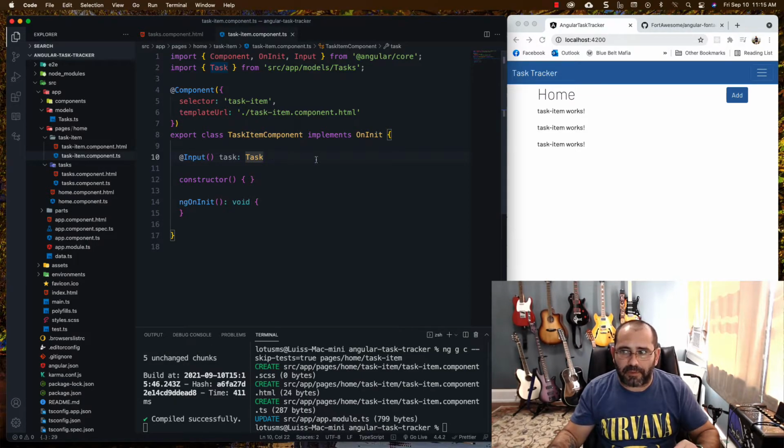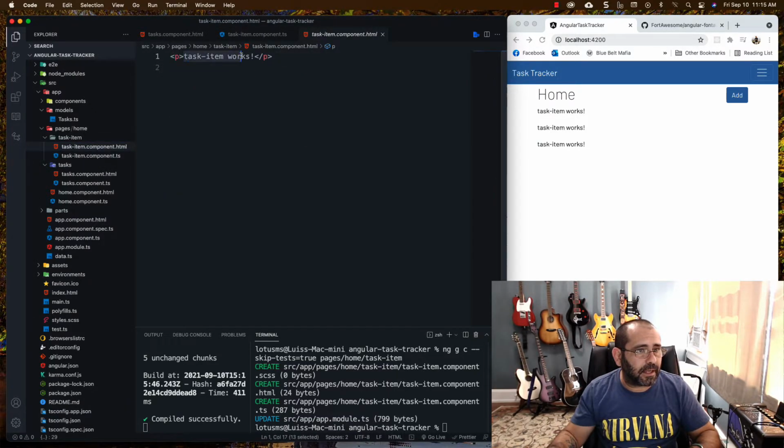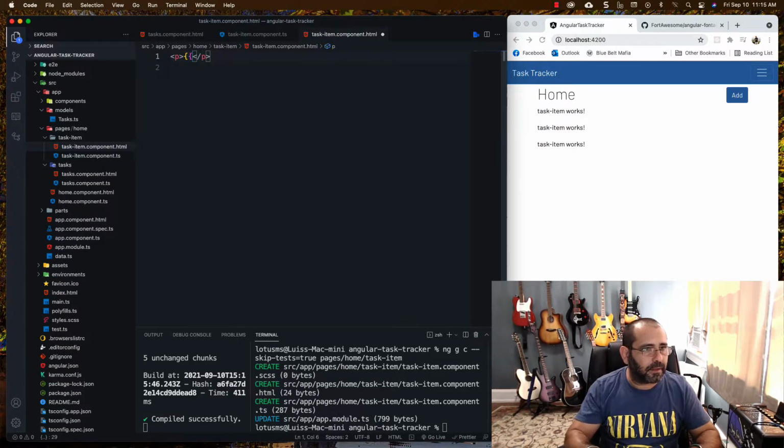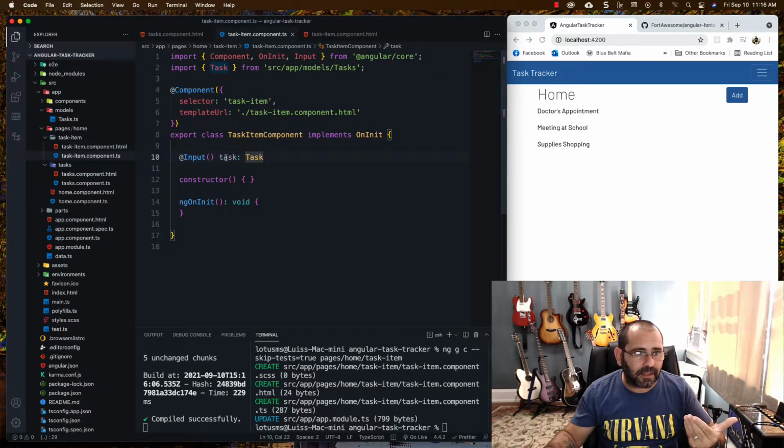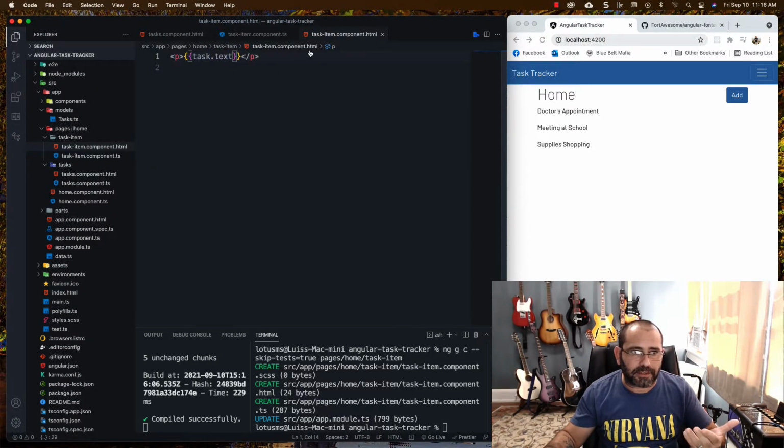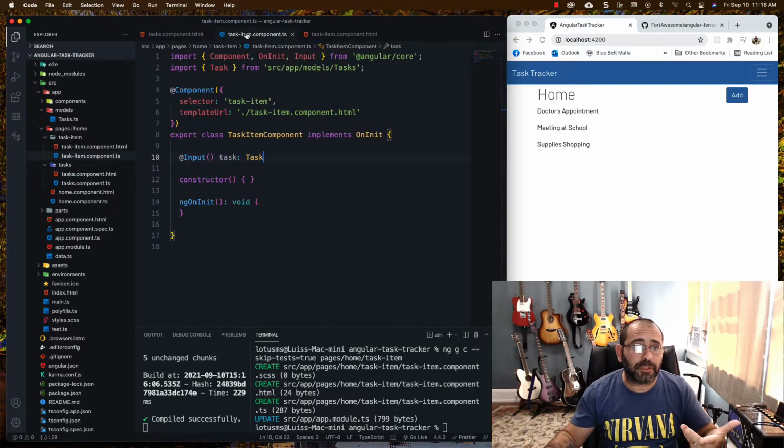Alright, so now that I have that available, I can go ahead and in the task item component in here, I can now, for example, bring my task and text in here, and it basically does the same thing because it has access to that task and still bringing in the text. So it's the same thing. Now my task component here is basically absorbing the entire object of props that I'm sending to it from here to here.